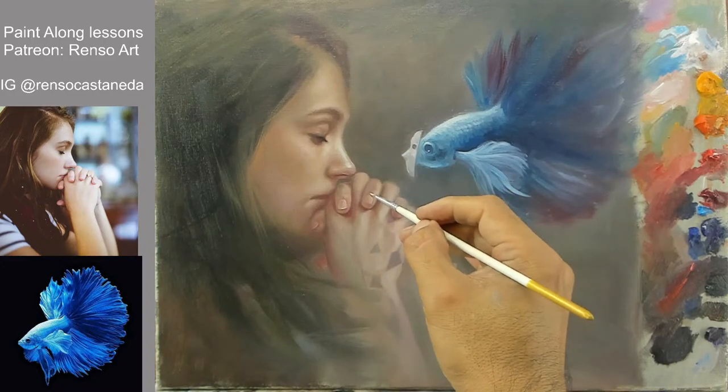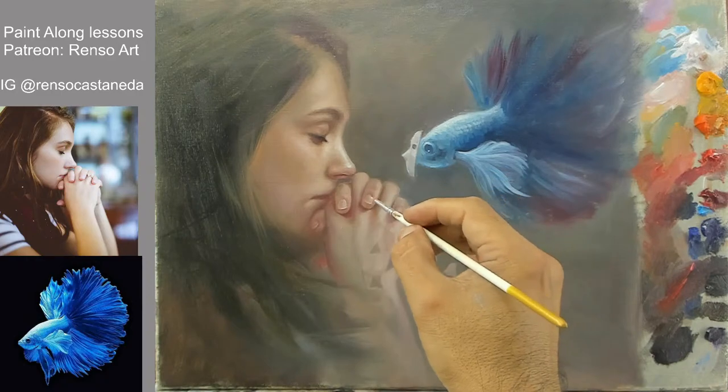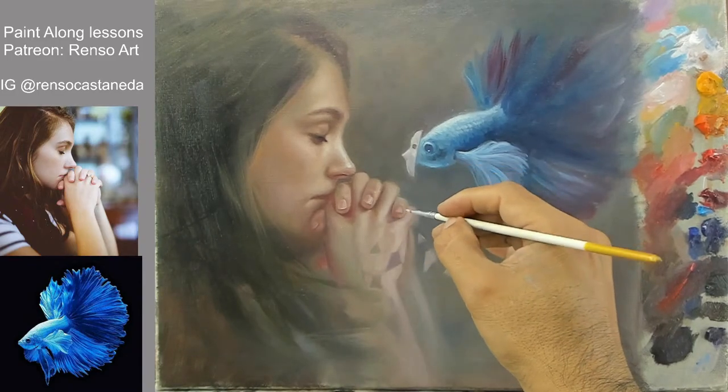That's normal, you know. I'm pretty sure that so many of you have painted, studied a long time ago, and got stuck with a painting, not knowing what else to do. That's normal when we paint.